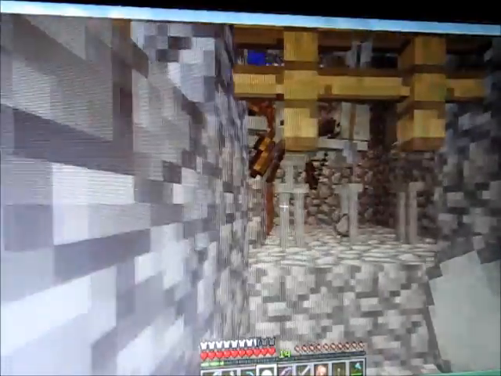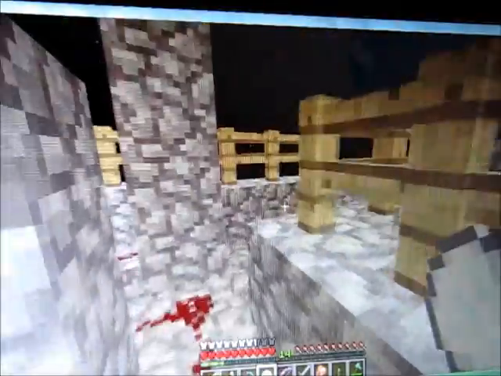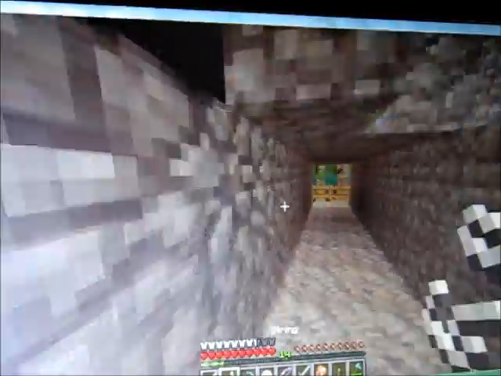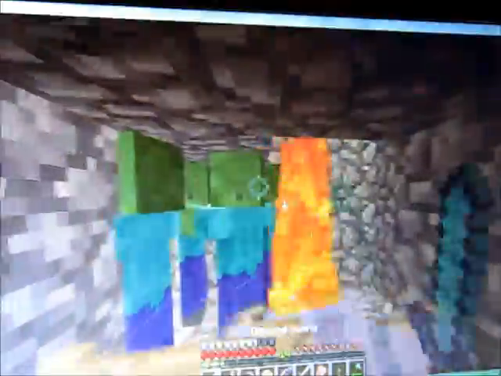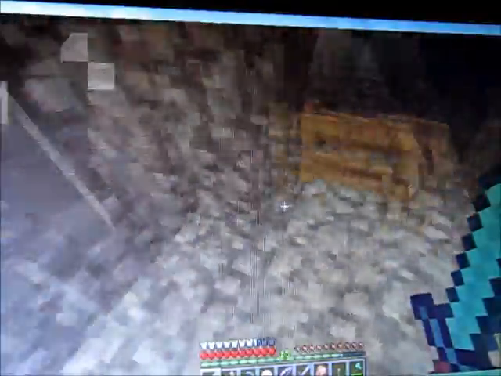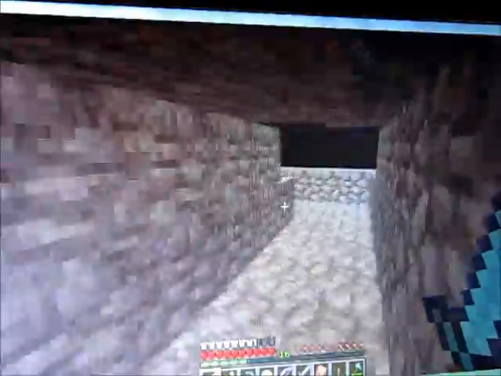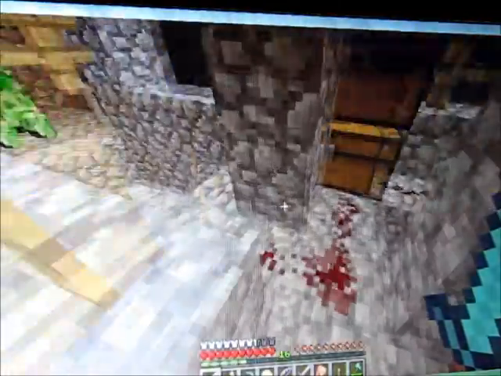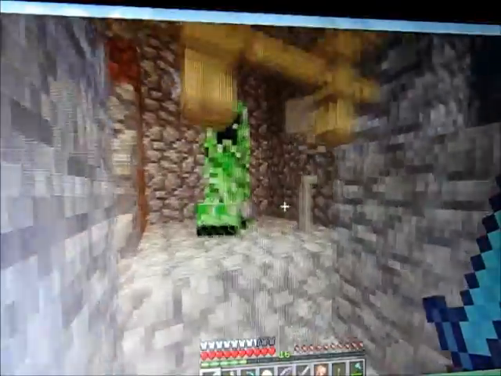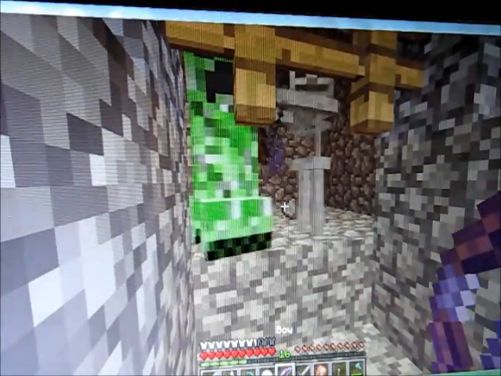Also, if a skeleton gets too close, you can usually knock them back with snowballs, and they won't do any damage. Though sometimes they do walk in here somehow. This is quite an efficient experience grinder too. Oh, enough with the skeletons, man. This redstone is actually all from witches too, so that's nice. Get out of the way.